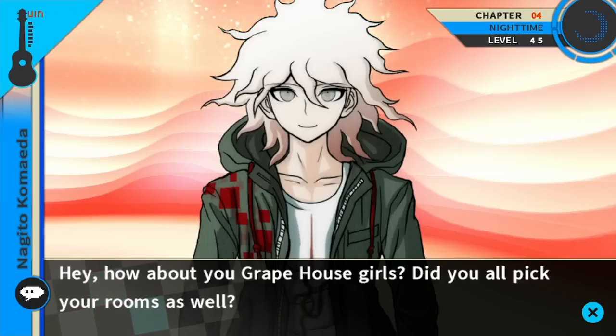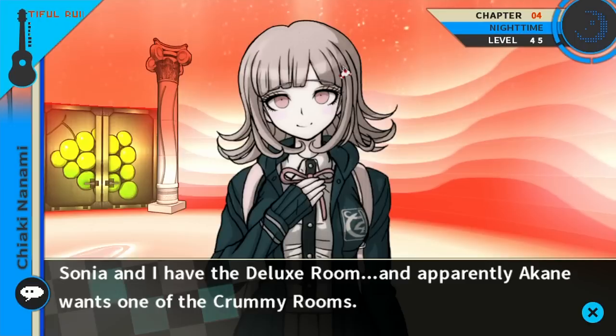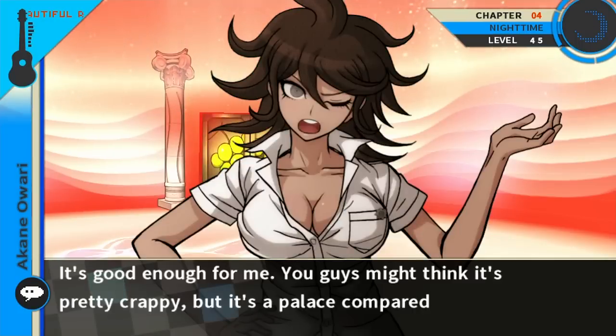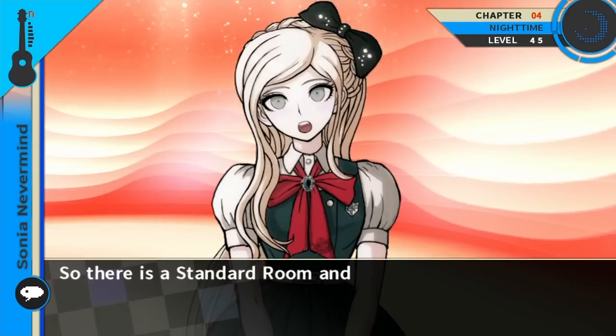Hey, how about you Grape House girls? Did you all pick your rooms as well? Yep, we did. We had a brief discussion and settled things smoothly. Sonya and I have the deluxe rooms, and apparently Akane wants one of the crummy rooms. Huh? Why did you choose the crummy room? There's still a standard room left over. It's not like that. It's good enough for me. You guys might think it's pretty crappy, but it's a palace compared to my home.